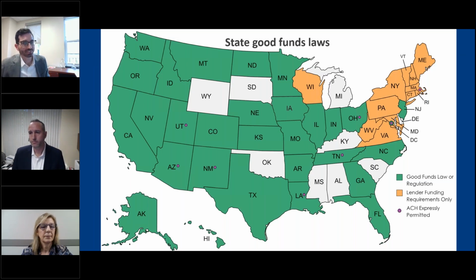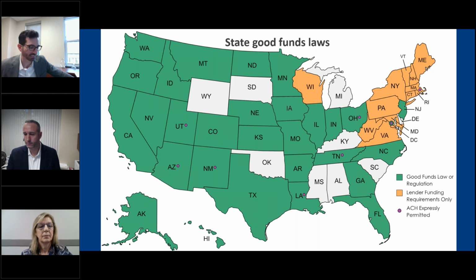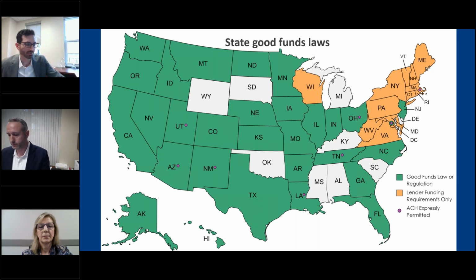Okay, so that's the purpose of good funds laws. What were the results of our research? Here you can see the map of the US, and the states in green are those states that have a good funds law on the books today. That adds up to 29 states plus my hometown of DC. We also found that, and you'll see this particularly clustered up in the Northeast, there are a number of states that impose lender funding requirements for loan transactions, how they have to fund into escrow, but they don't impose those requirements directly on escrow agents for the other types of funds they receive into escrow.